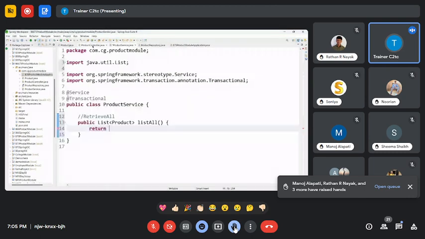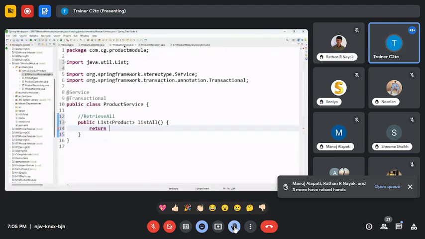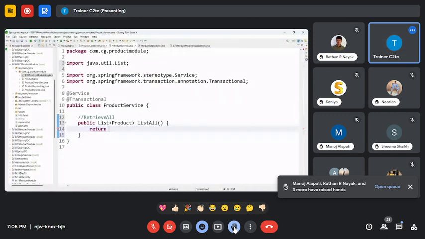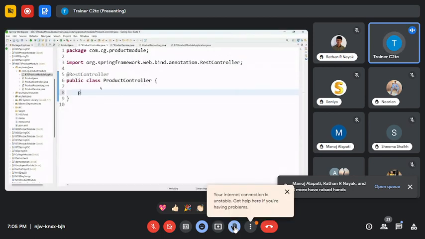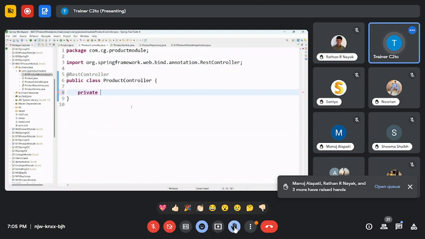First you have to establish the connection internally. I want this controller to be connected to service, and service to be connected to repository, so that I can fetch or interact across the classes, whichever is connected. So how do you establish the connection? I will say private ProductService service. I want the controller to be connected to service, and I will say @Autowired.